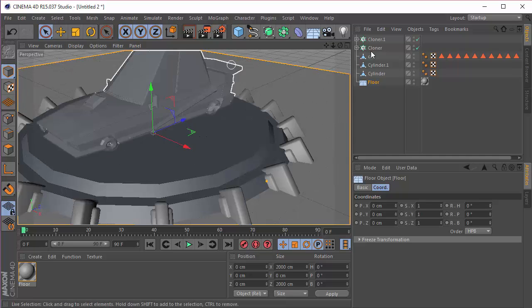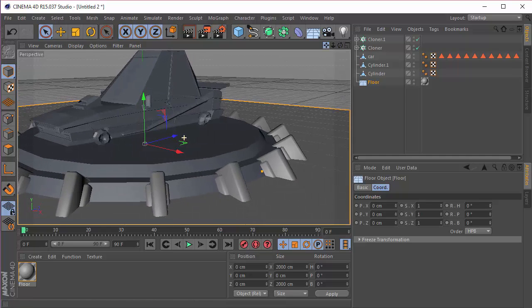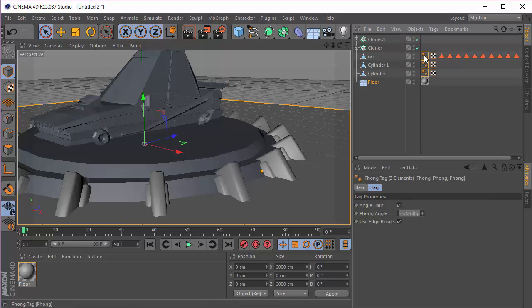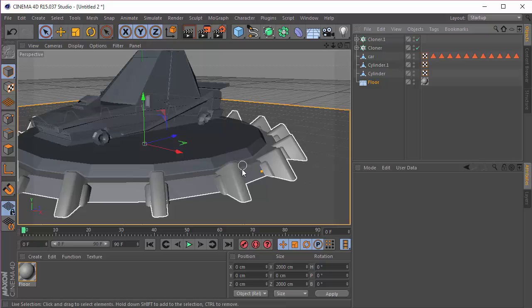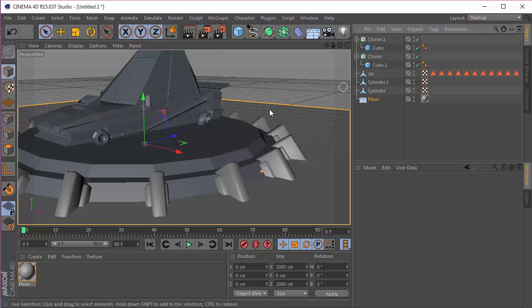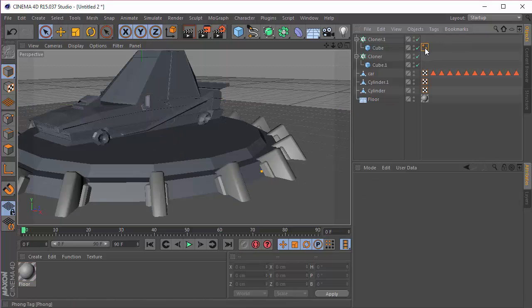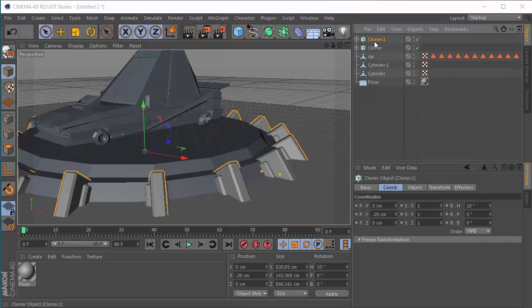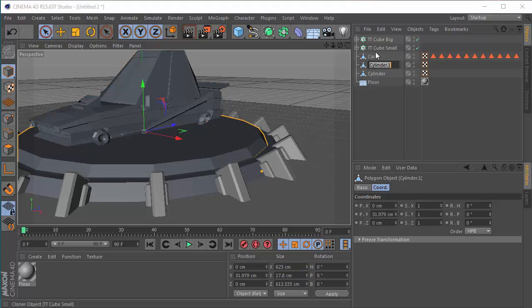Let me remove the ground shading lines and see what we have over there. And for everything, let's take all the font tags and delete them, so we have good sharp edges, because it's a low poly concept, and delete the font tags on the cubes as well. So I'm just going to name this turntable cube big and turntable cube small, and this is going to be the car, and this is going to be top turntable, and this is going to be bottom turntable, and that is going to be the floor.